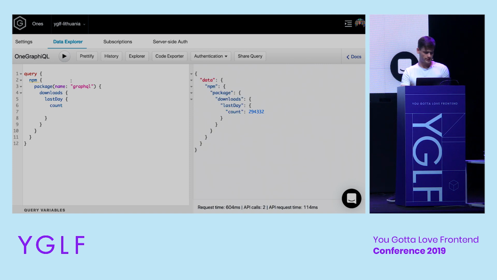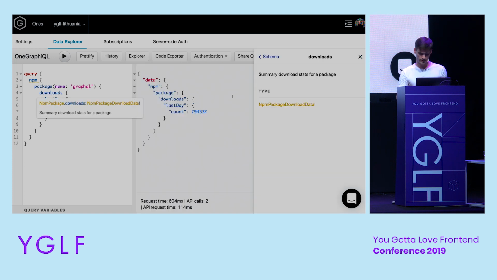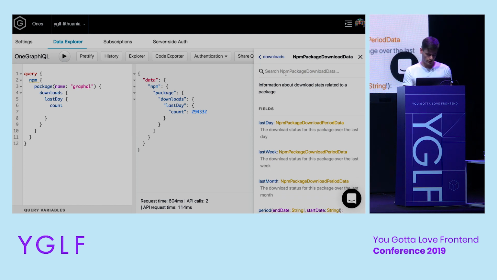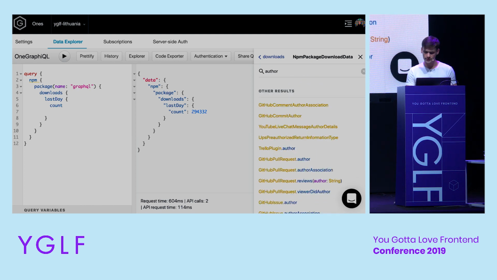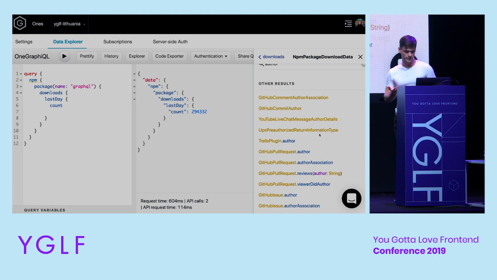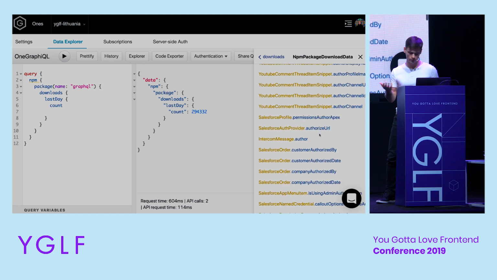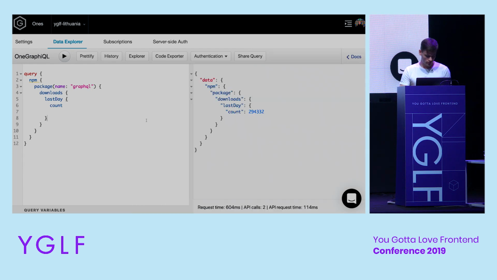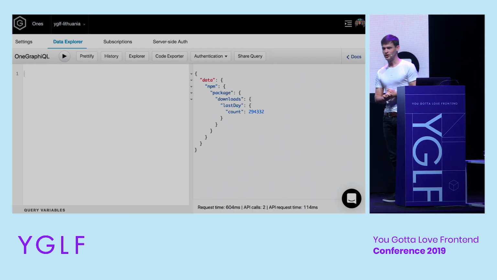And you can see I get this nice autocomplete. I can hover over it, and I see the type of each field. If I want, I can introspect and say, hey, what's this downloads thing about? I can kind of explore. If I know somewhere inside of here that maybe there's an author, I can search the entire API in one place, and I see all these different places where there's a field or a doctrine that mentions author. But for me, by far, my favorite way to explore an API now is via this Graphical Explorer.